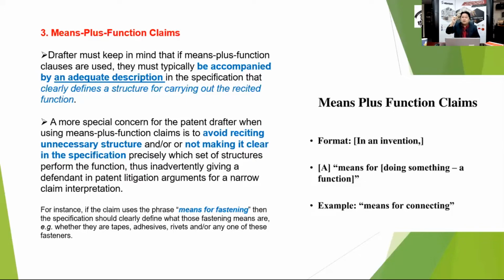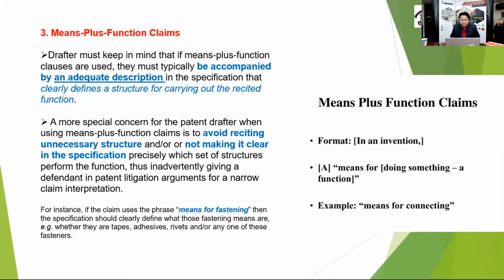Understand? So when you draft the claims, make sure that in your specification, you must define an example, giving a structural example of what you actually mean by the words rice holding means, or specific means.